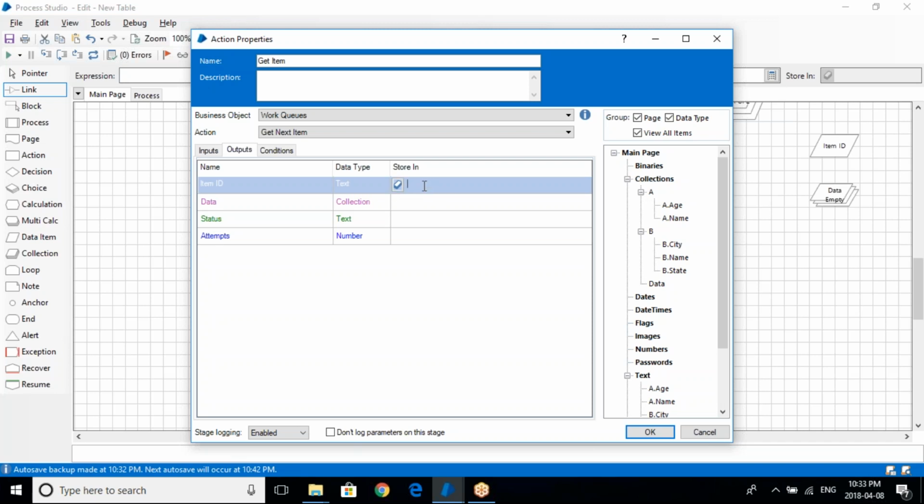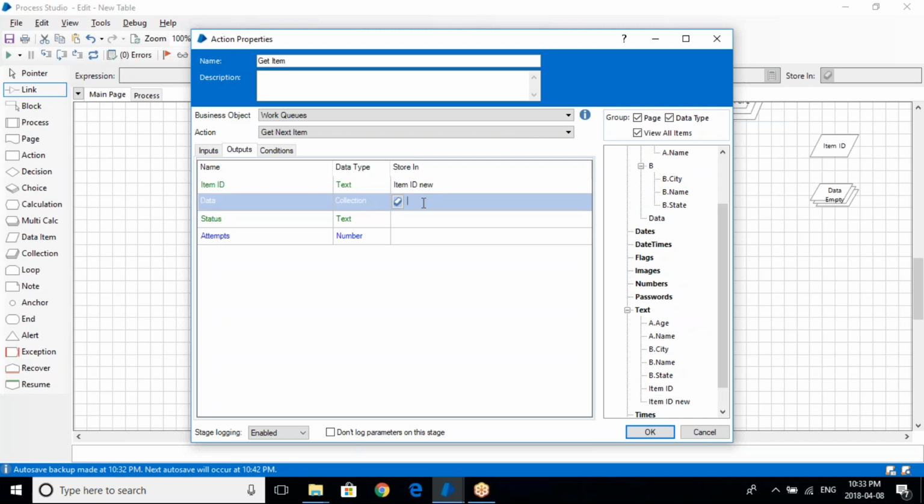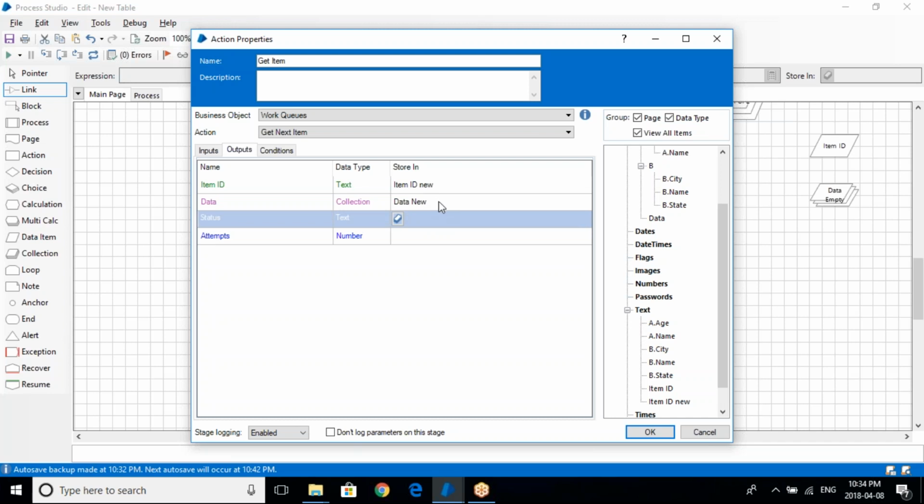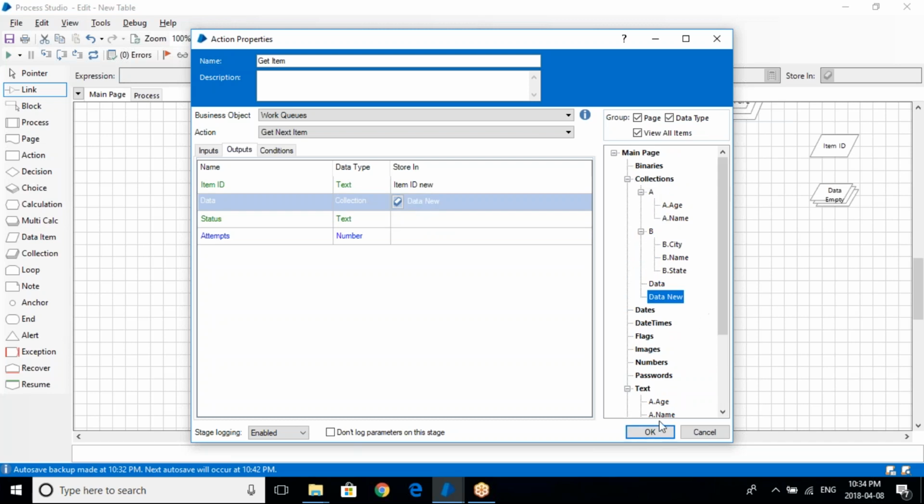So here, let's say you generate some item ID new, data new.